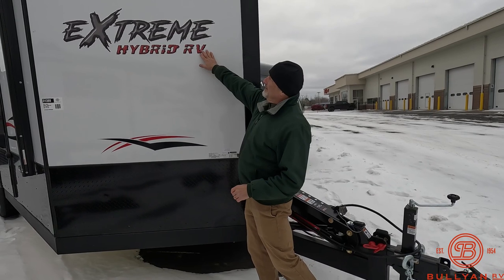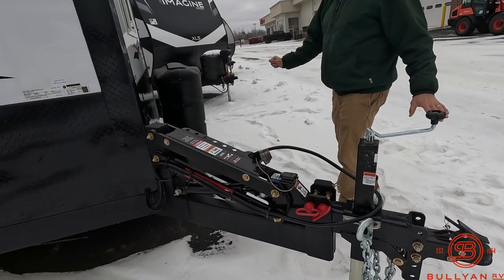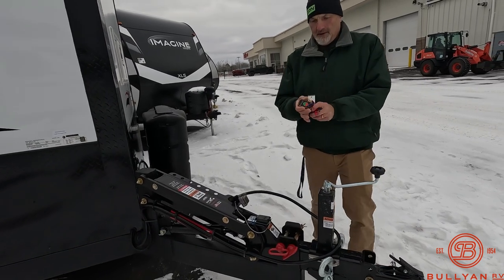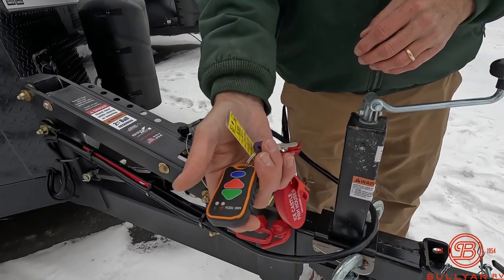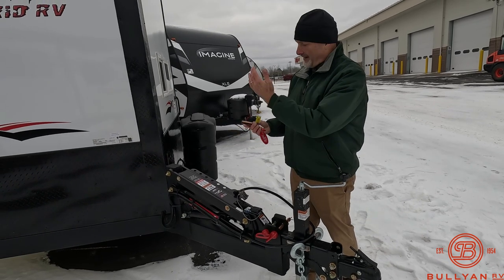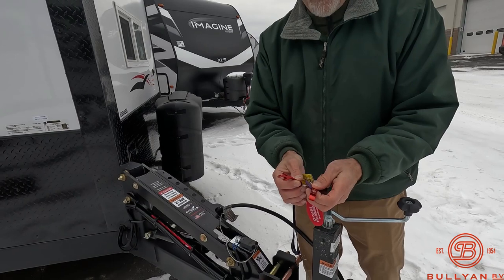There's your rock guard. It goes around the super cool Extreme Hybrid RV graphic. This is the big Mamba frame — it's a 2 and 5/16 inch ball. It runs up and down; just a simple up and down. I'm not going to do it because we're too close to that fence, but you pull the pins and it settles onto the ice or the campsite, whichever you decide. Takes 10 seconds. The set of keys also has two bottle openers in case you decide to drink two beers while you're ice fishing.